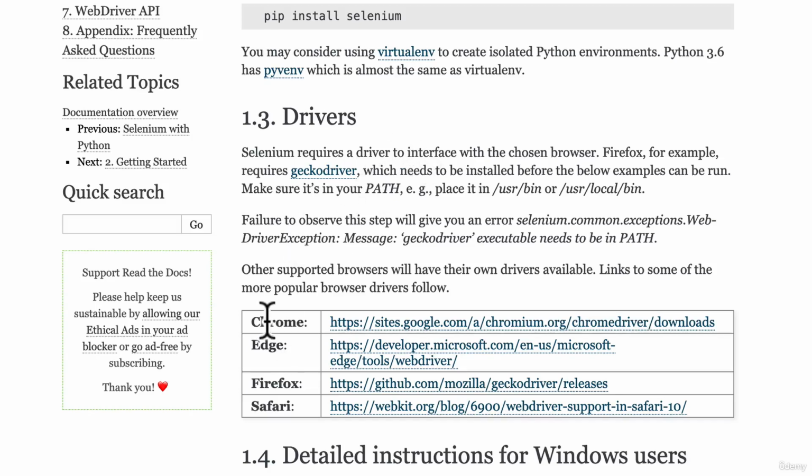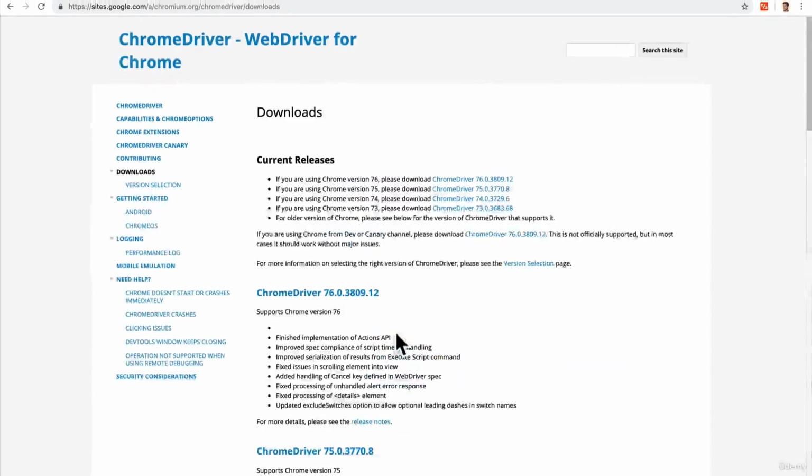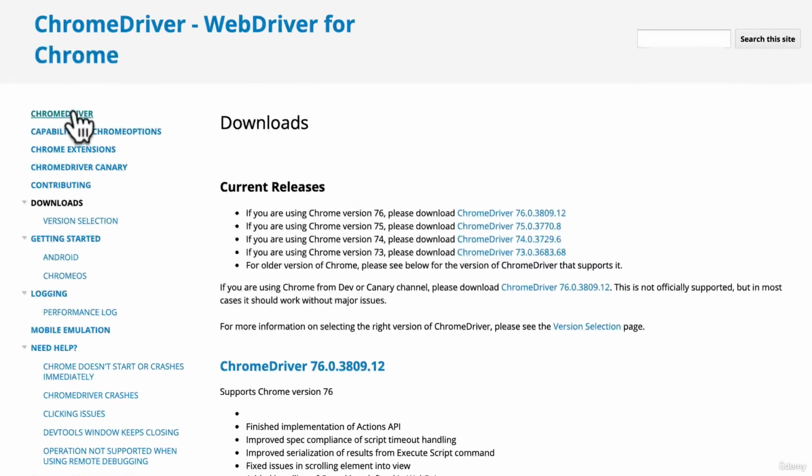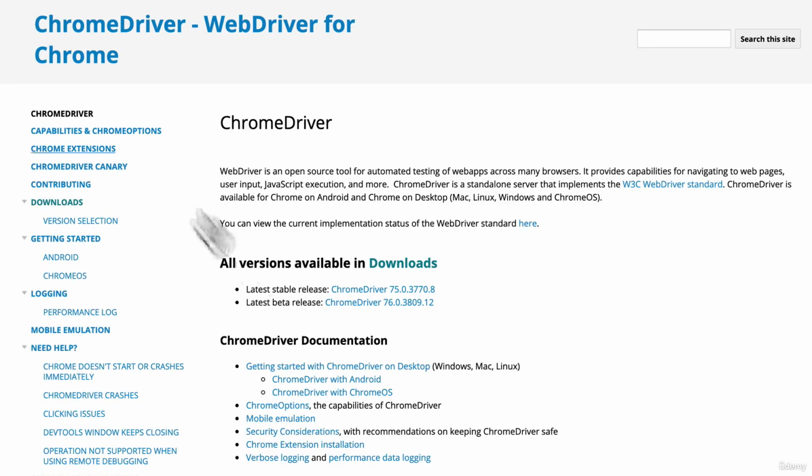In our case, let's use the Chrome driver. So we would just click over here, and you can see that we have the different Chrome drivers that we can use. You have the current releases, so the latest versions. Now, usually the latest releases are not what we call stable. That is, maybe they're just brand new, so they haven't been tested enough. So what I like to do is to go to the Chrome driver tab here and make sure that we select the latest stable release. Based on when you watch this video, this version number might be a little bit higher, but as long as it's a stable release instead of the latest beta release, which is Chrome driver 76, then that's fine.